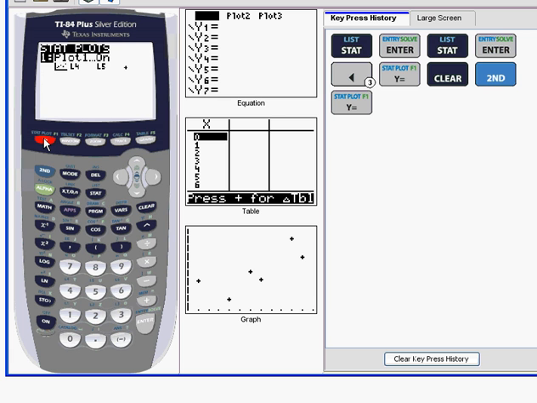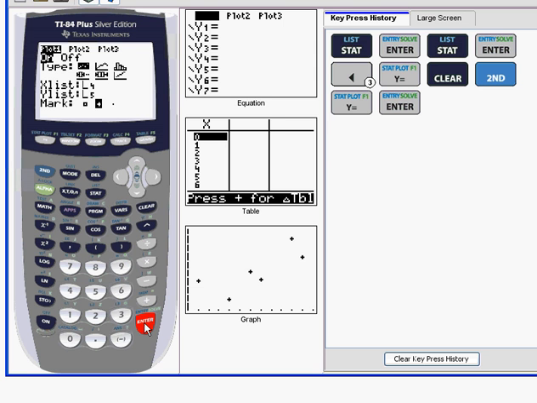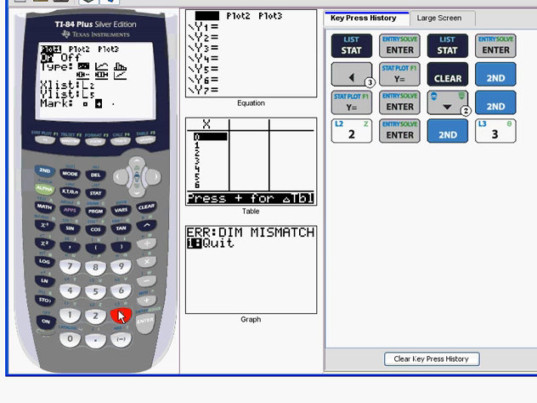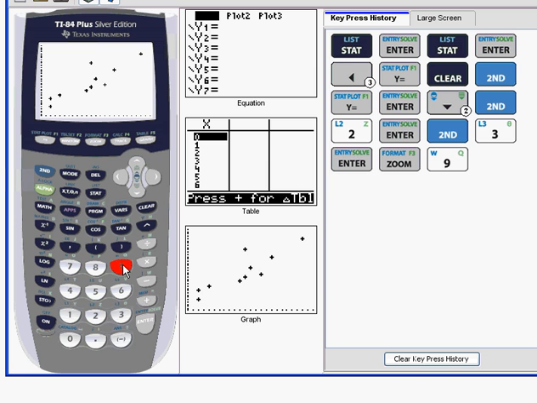Do 2nd Y= after doing that, and we're going to go to Plot 1. Make sure it's on. And then when you go down, you're going to select that first type of plot. It looks like a bunch of dots. It's called a scatter plot. What we're really going to do is graph x comma y, where x is going to be the 12th grade average, and y is going to be the first-year college average. You go down. Now, you know where you put your x list. I put mine in L2, and I put my y list in L3. And then the last thing is the type of mark you would like to use. I'm going to use a plus sign. I have that highlighted. Once you've done all that, you can press Zoom 9, and you'll get this picture.